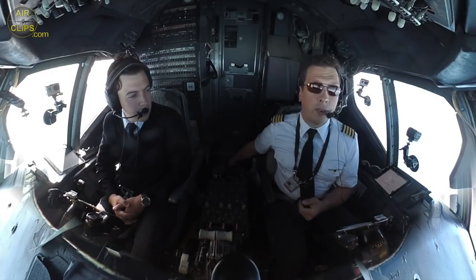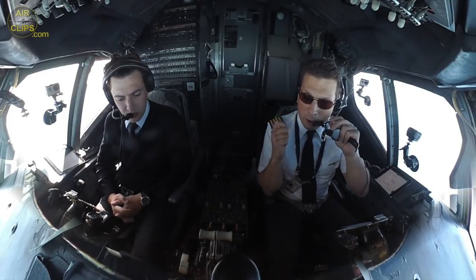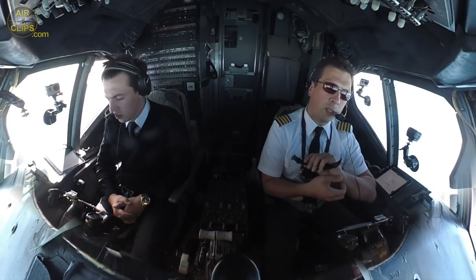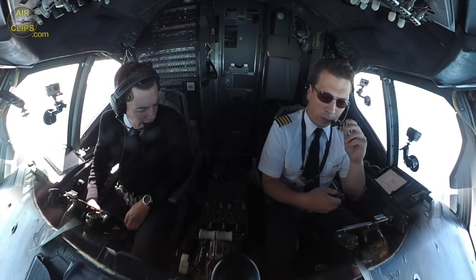That's nice. We always get the flight attendants calling us once in a while to see if everything's okay, because they're pretty far from here. They have the two pilots and the cargo, so they need to pass just beside the cargo to get in here. So they call once in a while to know if everything's okay.